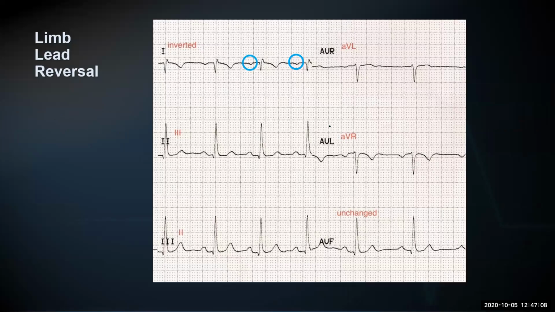So in this situation, this would be one where it's like a limb lead reversal. You can see the P waves are completely inverted. This does not have a junctional type appearance to it either, or else you could say, oh, this is a junctional rhythm, and we'll get to junctional rhythms later. I don't want to jump ahead of myself. But you can see that with the P waves being inverted in here, you're starting to suspect that this is a limb lead reversal.